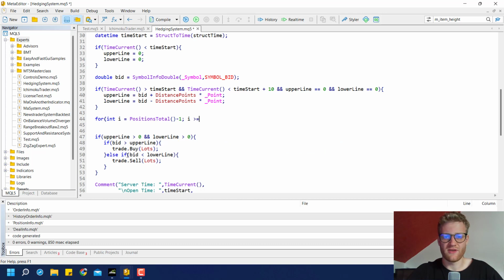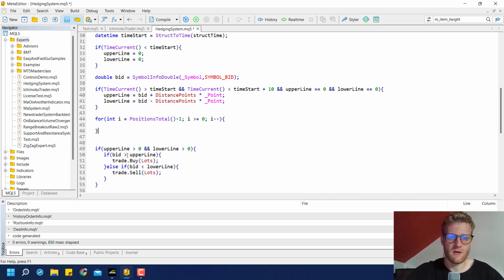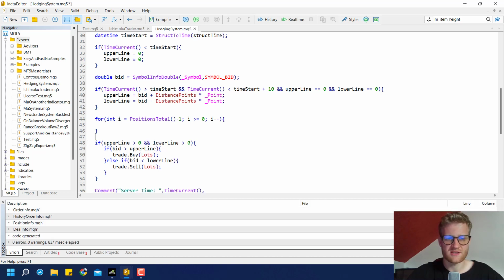So we can do it like this. So we loop through all the positions. If you never saw this for loop, this is a typical loop that is used in many programs to loop through the open positions. If you are completely new to this loop and if you have never seen this before, check out the other tutorials on this channel, and I explained it there in detail.